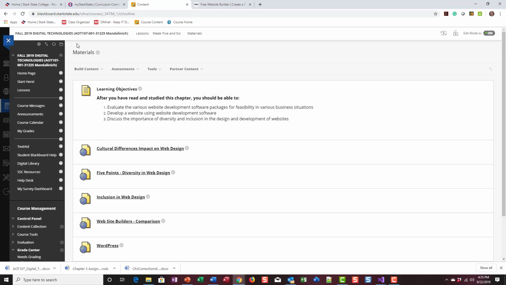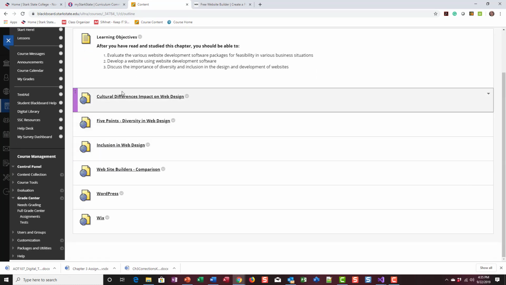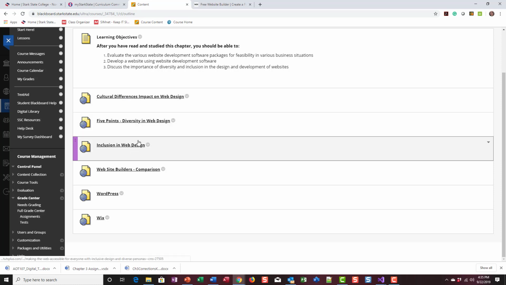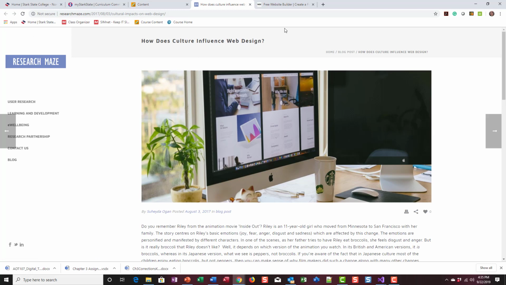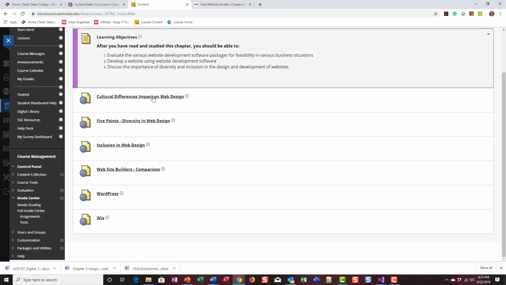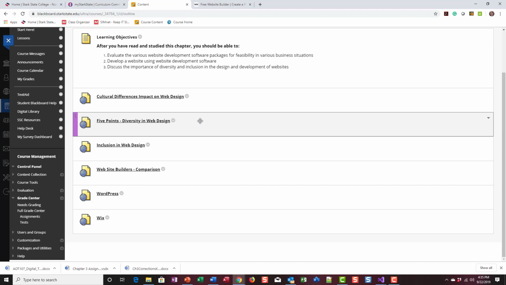So if you're looking in your materials folder, I do want you to make sure that you go through these sites that talk particularly about culture and diversity in web design. One of the things that you want to do is make sure that your designs are as inclusive as they can be, both culturally and for accommodating people with different abilities.